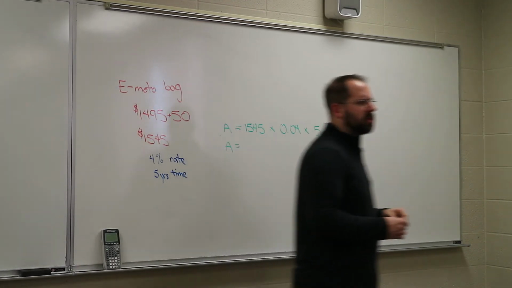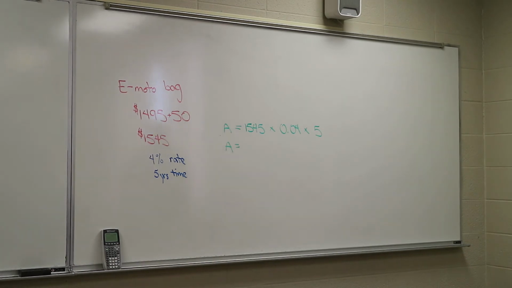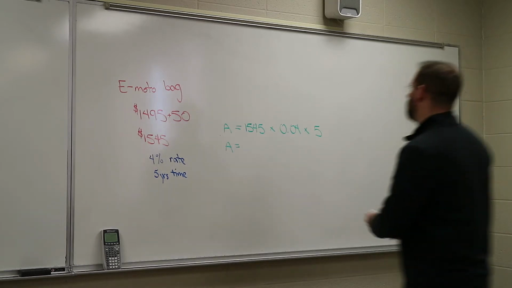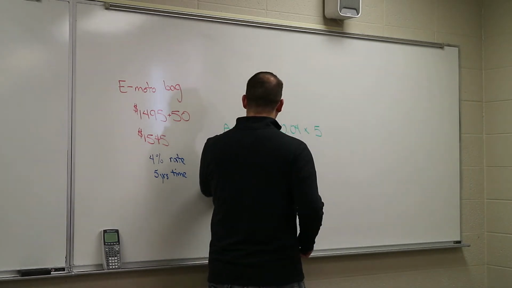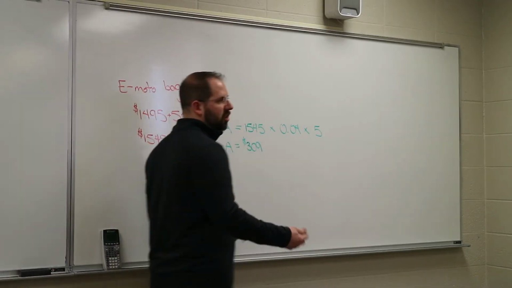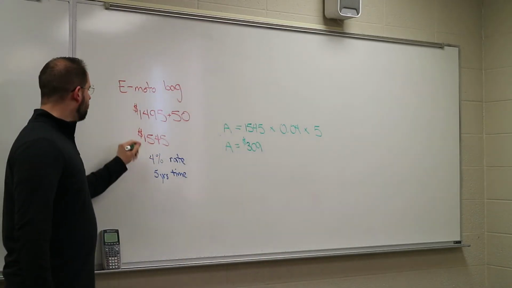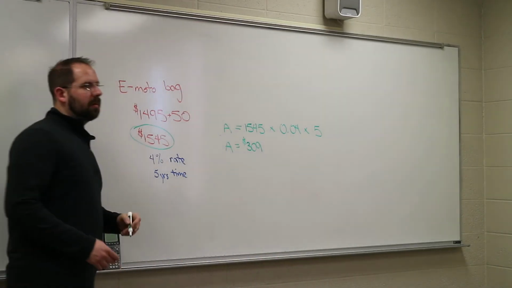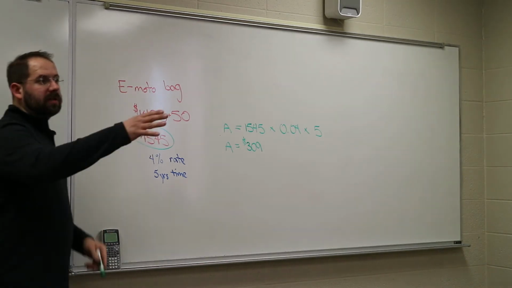Here, let me double check. Did we forget decimal places? Oh, you typed in the wrong number. 1545, so 309 makes sense. Yeah, because you got to use the price plus the shipping. So you're getting the whole amount. This is the amount of money that you're borrowing. You got to buy the bag. Okay, so 309, is that what we got?